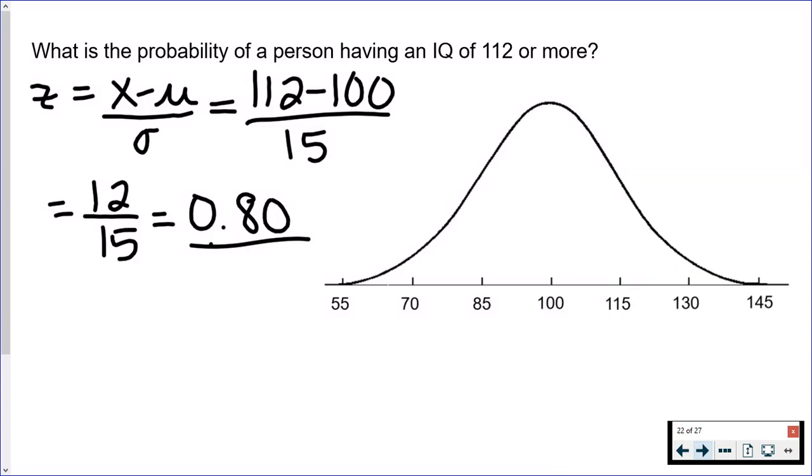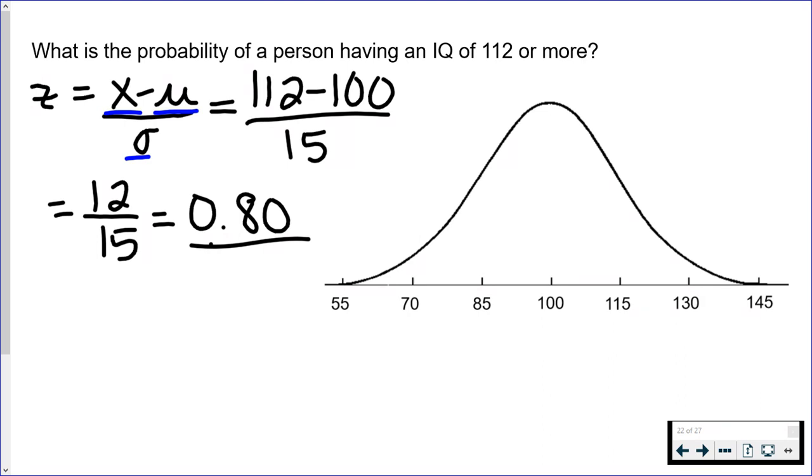Okay, this should be the z-score that you got. X is the value that we're interested in. So in this case, that was 112. Our mean was 100, and our standard deviation was 15. So we simplify, and we get 0.8. Now, anytime you are finding a z-score, you need to make sure you round to 2 places. In this case, we only had a tenths place, so I'm going to put a 0 in the hundredths place.